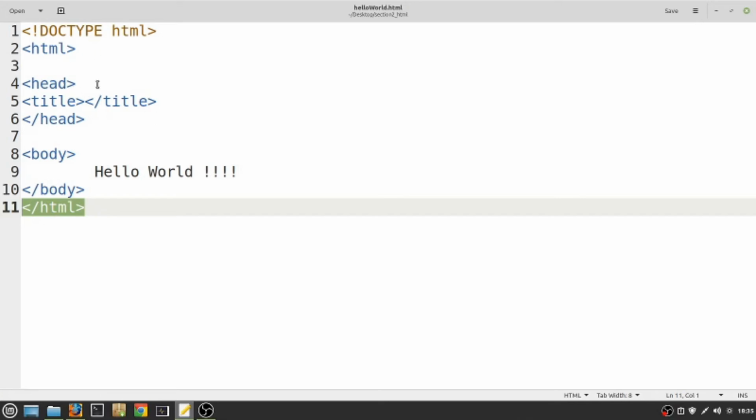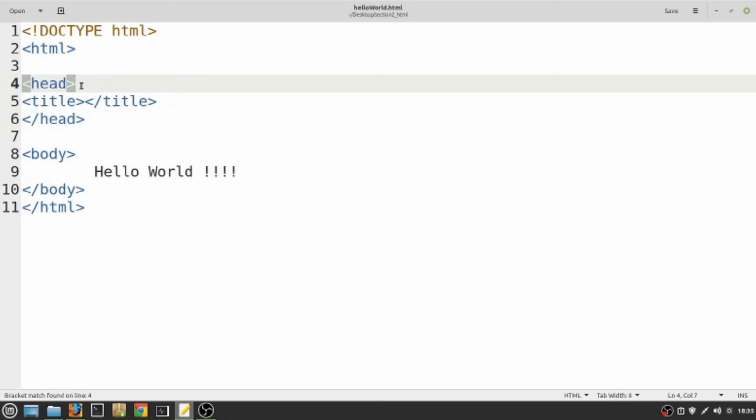So this document has a structure associated with it, and part of that structure is a head. So that's this head tag here, and the head tag usually contains what you would call metadata.